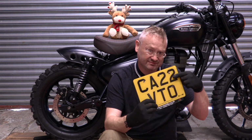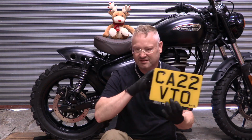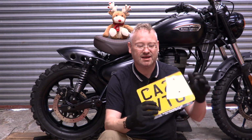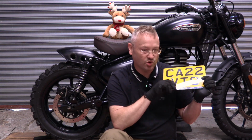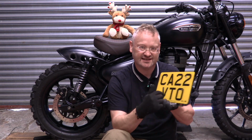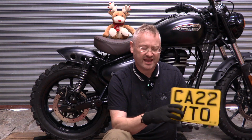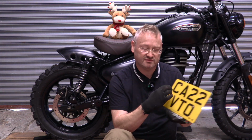bike got this number when it was first registered, and that's what it'll have for the rest of its existence. Even if you put a private plate on, this number is still there in the background, and this identity will always go with this bike. When it changes owner, it doesn't matter. This identity is this bike. And also, any private citizen can find out all about whether it's legal or not from this number.